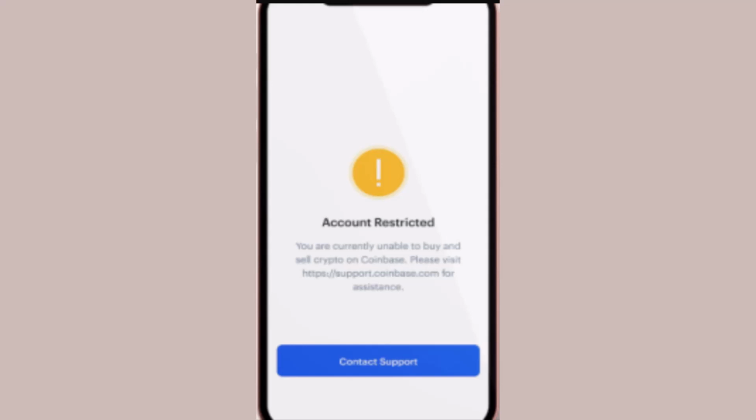This kind of error usually occurs whenever there is a suspicious activity on your Coinbase account, or if you are a victim of scam. Another cause might be an information breach, and another major issue might be a transaction issue. If your account holds any pending transaction, then it might be one of the reasons. You must make sure that none of your transactions or any other payments are pending. So these are the reasons for your Coinbase Buy Disable error.